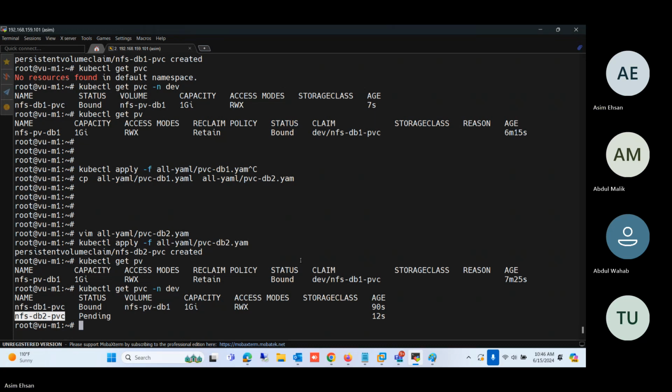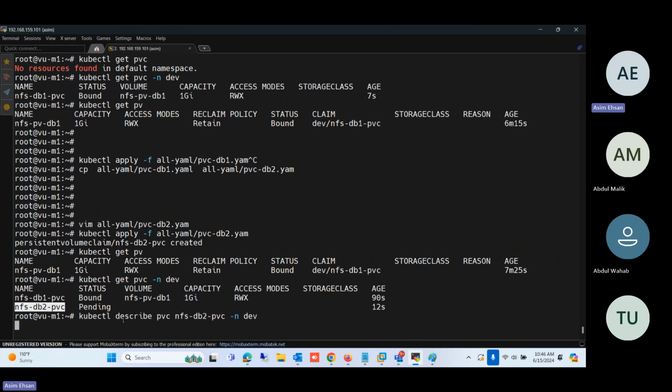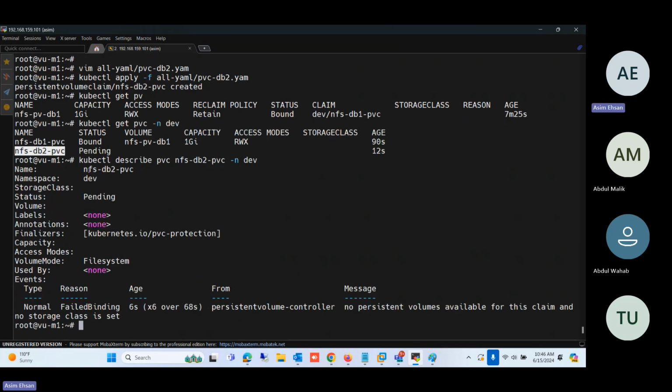that will not comply with the requirement of this persistent volume claim. If I do a kubectl describe PVC, this one from the dev namespace, the size is not mentioned here.